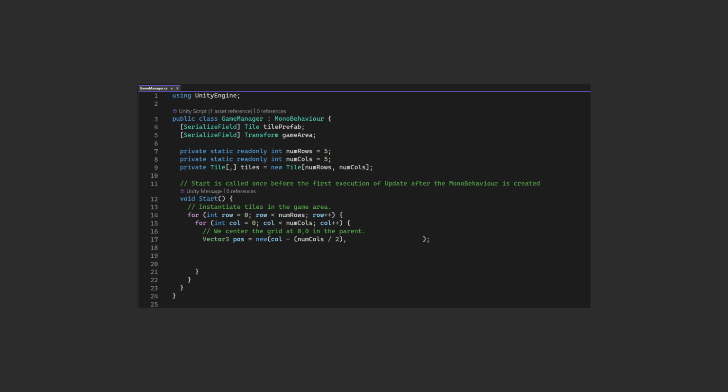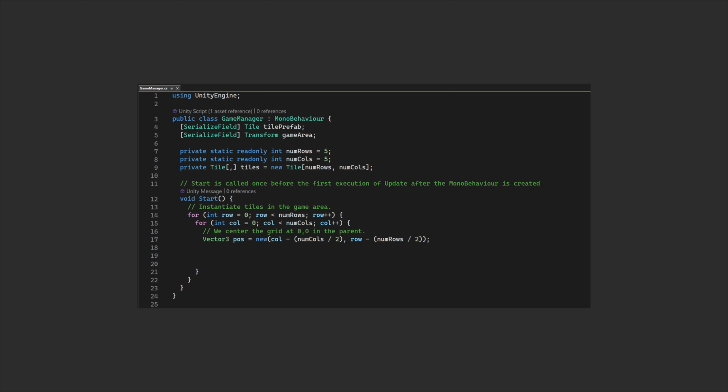If you work this out, you'll see the values we get for cols 0 through 4 are minus 2, minus 1, 0, 1, 2, which is obviously what we want to get them all nicely spaced. This code only works for odd-numbered dimensions. We could make it properly generic, but given we're only implementing a 5x5 grid, that's not worth it at this stage. Just note, you'll have to tweak this if you want to extend this to support arbitrary grid dimensions. Then, it's the same thing again with the row position.